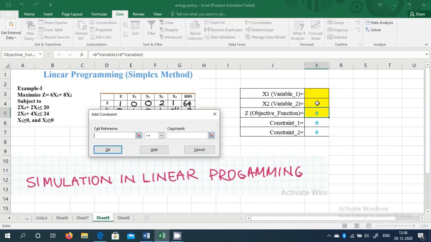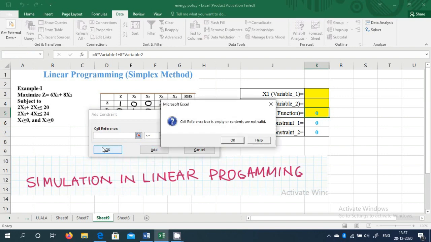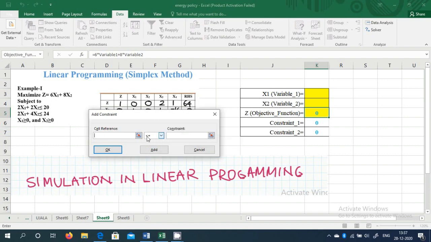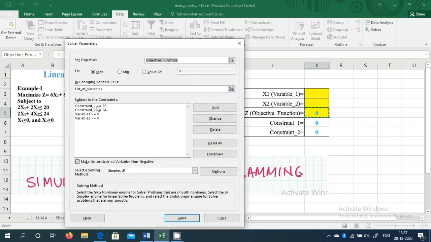Similarly, I'll also write my variable 2 is also greater than or equal to 0. I'll add over here, then I'll press OK. Okay, it has already been done.